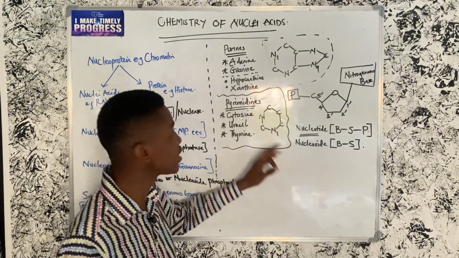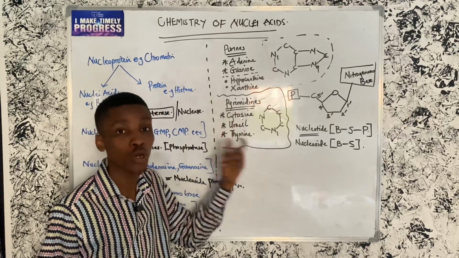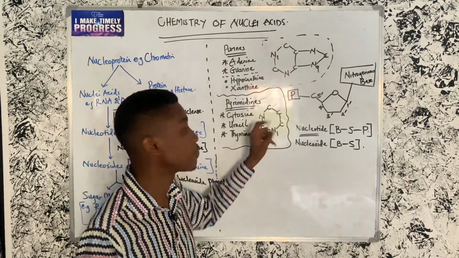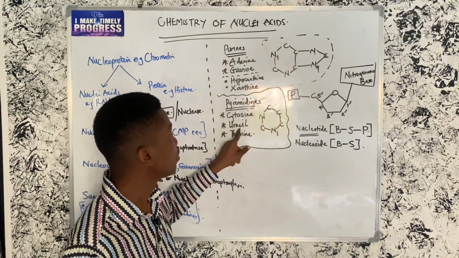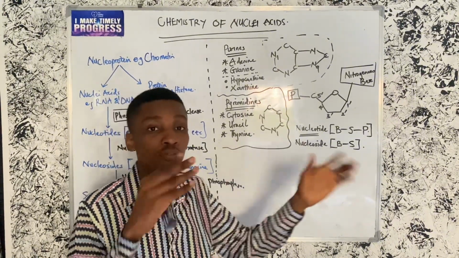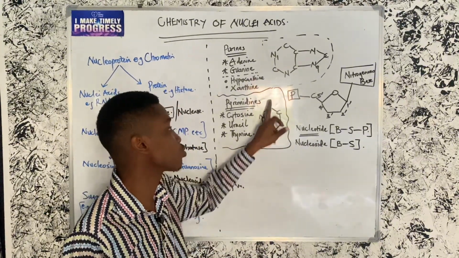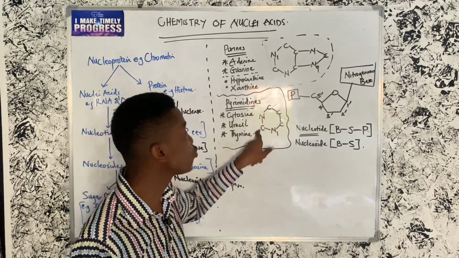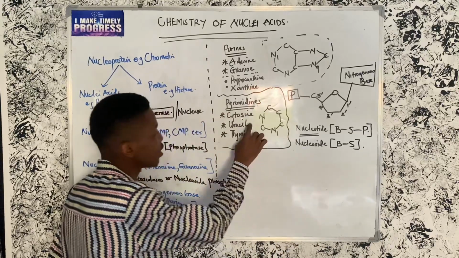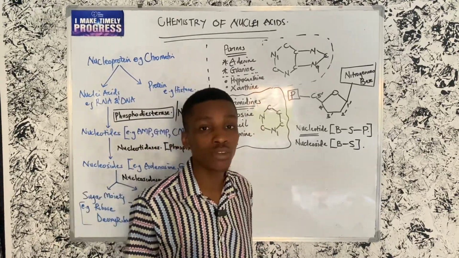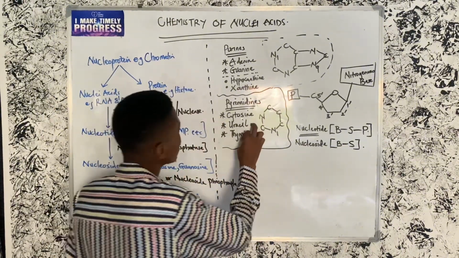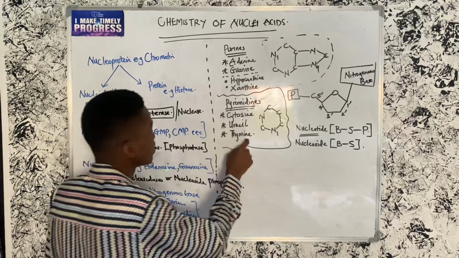They differ in different things. Cytosine is labeled or named 2-oxy and then 4-amino. Uracil is labeled 2,4-dioxy. That means they have oxygen in two places, in position 2 and in position 4. Thymine is 2,4-dioxy, then 5-methyl. That means the only difference between thymine and uracil is that thymine is actually a methyl uracil, a 5-methyl uracil. Please remember, uracil is seen in where? RNA. Thymine is seen in DNA.